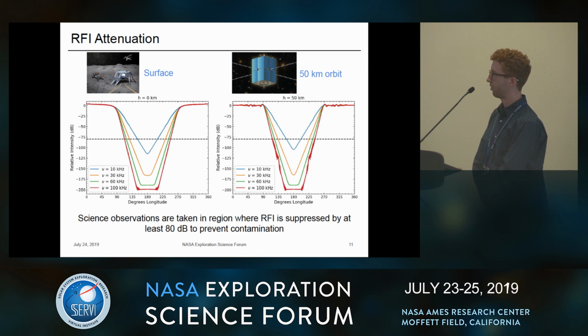And so you can see that as you move from low to high frequency, the behavior is what we'd expect. So at higher frequency, there's less diffraction, and so the radio waves will be more attenuated behind the far side because they're not bending around the surface of the moon as much. And so the amount of attenuation is becoming greater, and the width of the region at a certain amount of attenuation is becoming wider.